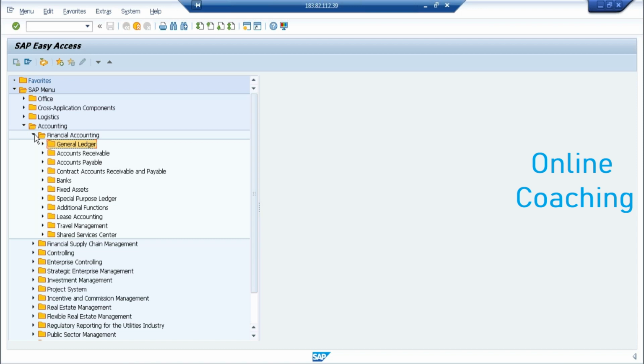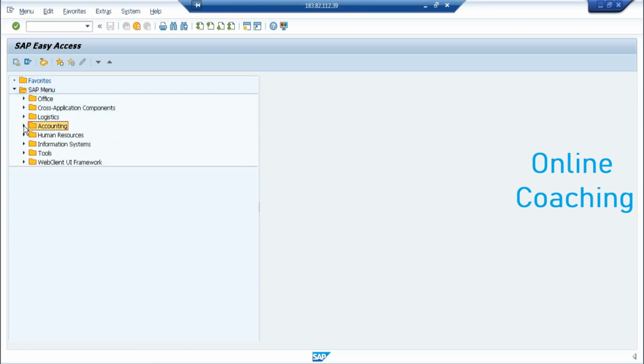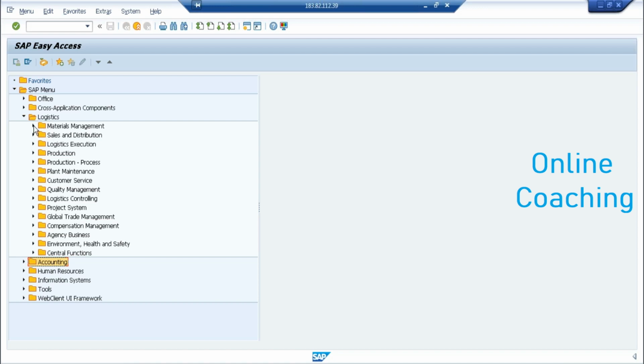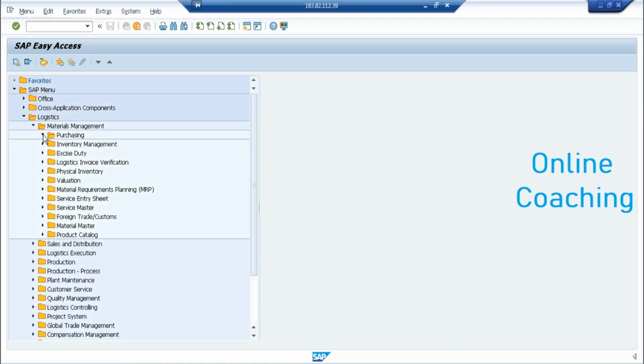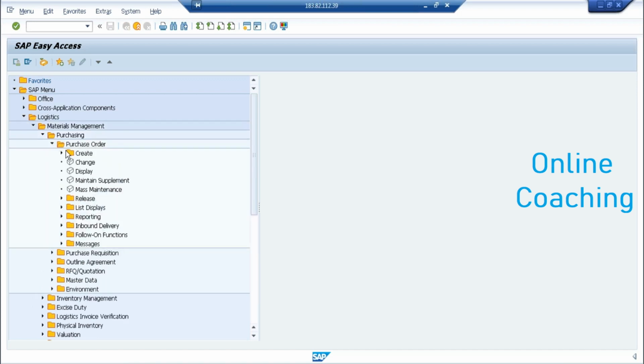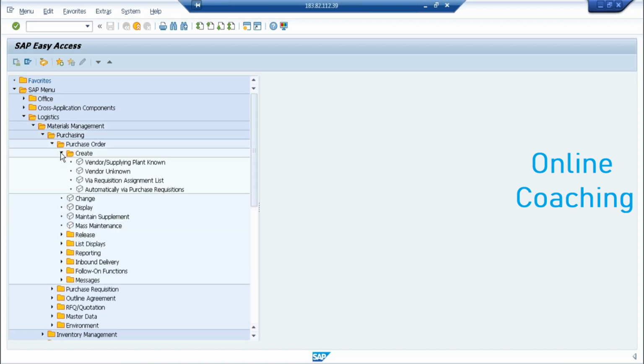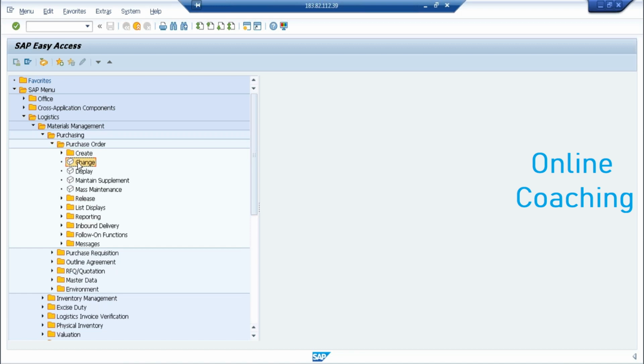This is the SAP menu. Same like that, a logistics employee in material management will enter a purchase order. What is purchase order creation? We don't create it. Let's see what this is.